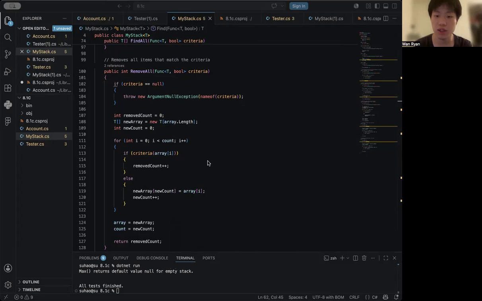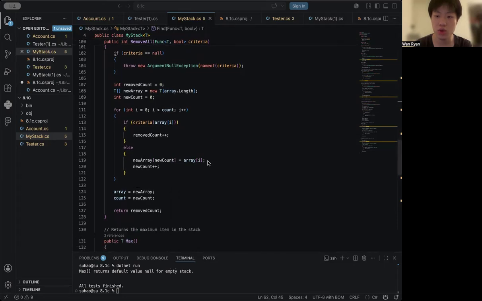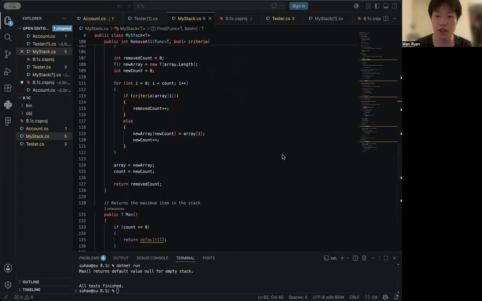If it doesn't match, I copy it into the new array. At the end, I replace the old array with the new one and update the count. This method removes all matching items and keeps the remaining ones in the current order.